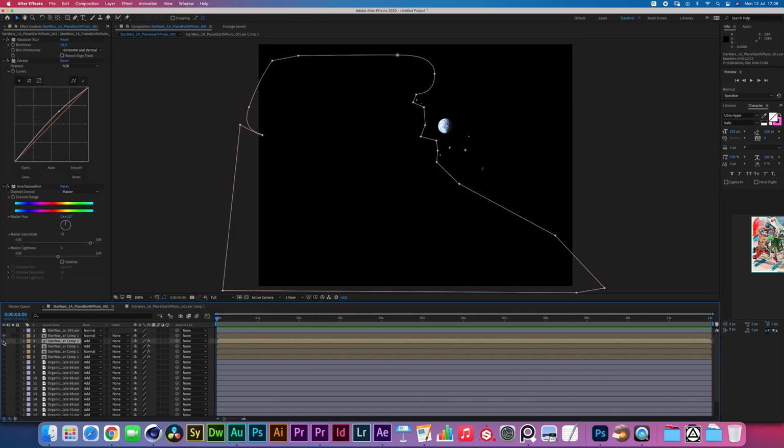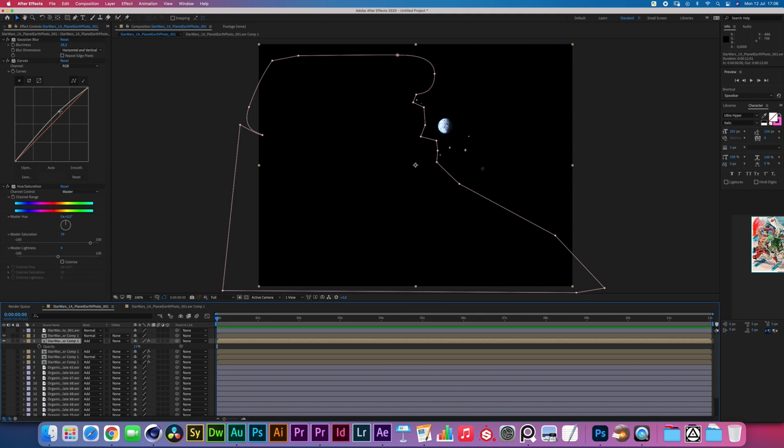I have then duplicated that layer and added a few different glow effects. So first of all, this one I have set to an opacity of 15% with a Gaussian blur, a curves adjustment, and a hue and saturation effect that increases the saturation, kind of emphasizing that the glow is the same color as the atmosphere, which is why the planet looks so blue.